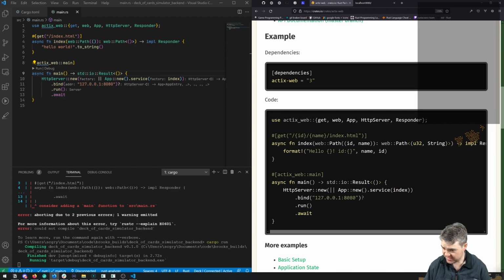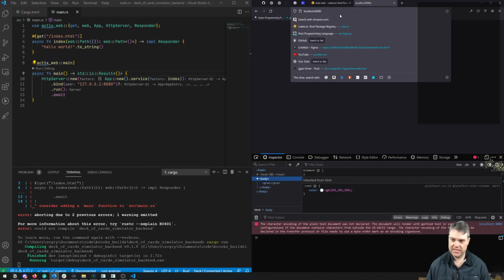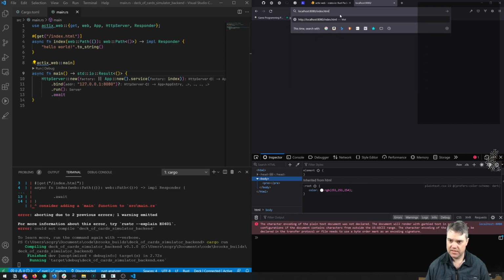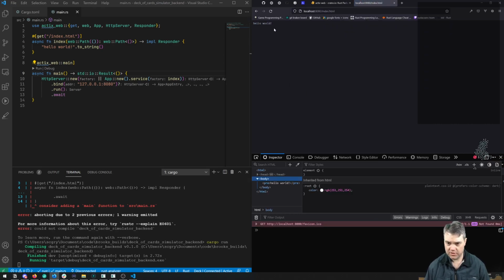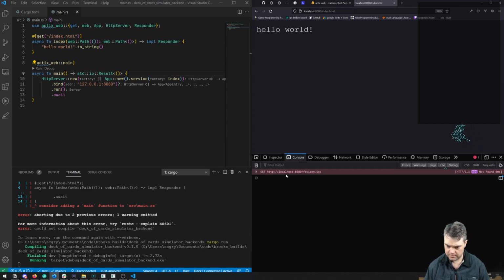I mean, so it does seem to be working kind of. Oh, you know what? I need to go to /index.html. There you go. So here's our hello world. And it's trying to get a favicon, but that's not a problem.